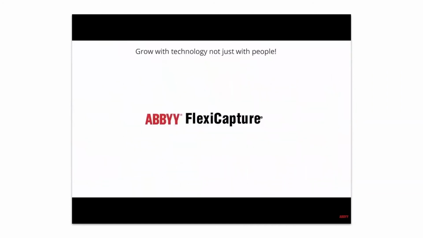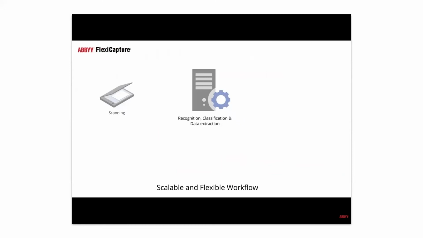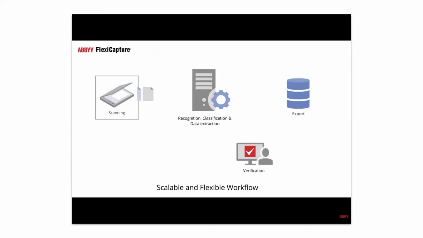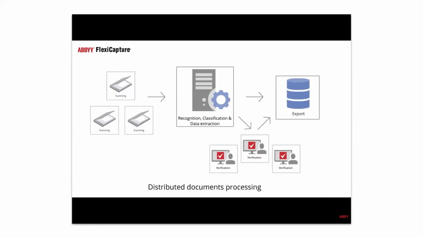You need ABBYY FlexiCapture. ABBYY FlexiCapture allows you to eliminate manual data entry, increase efficiency, streamline business processes, reduce costs, and achieve a fast return on investment. ABBYY FlexiCapture offers an automated and fully customizable workflow with superior fault-tolerant architecture. The documents can be scanned, automatically classified, recognized, verified by operators if needed, and transferred into highly structured electronic data. ABBYY FlexiCapture can be easily scaled up to extract data from up to 1 million pages a day.